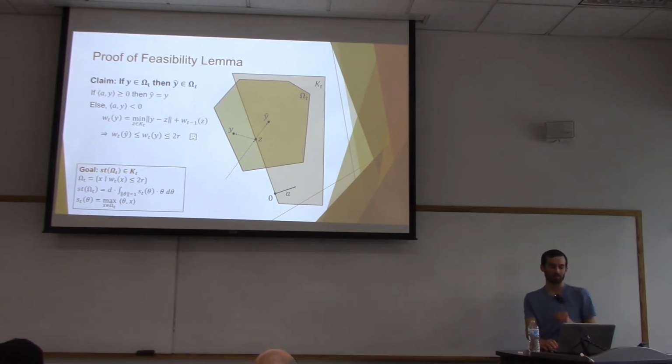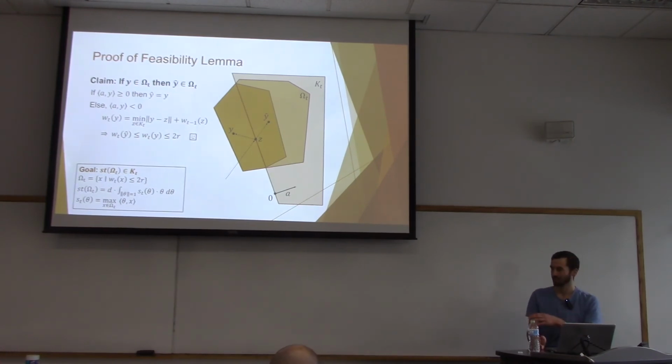So the way I'll kind of remind you of this is if you highlight the section of omega t that's outside of kt and now just reflect it over, that reflection will also be a subset of omega t. And I'll pause here to note that at this point you should be pretty convinced that the center is going to be on the right side of this half space, because if I just looked at this subset of omega, by its symmetry, the center of this set, for some reasonable definition, should be on the half space. And then by adding more mass to omega t on the side of kt, I'm just biasing the center over towards kt. But I'll go ahead and prove it.